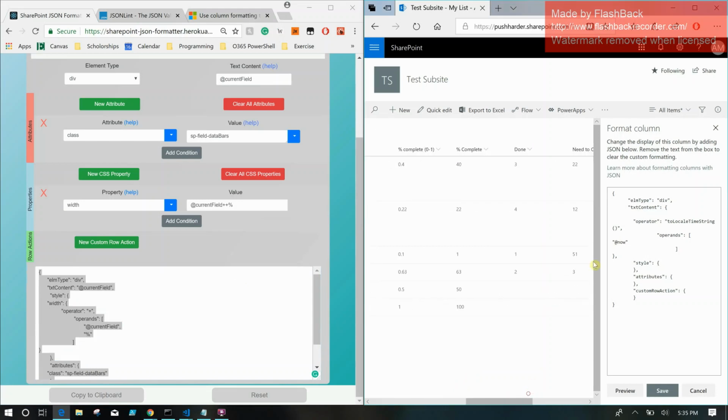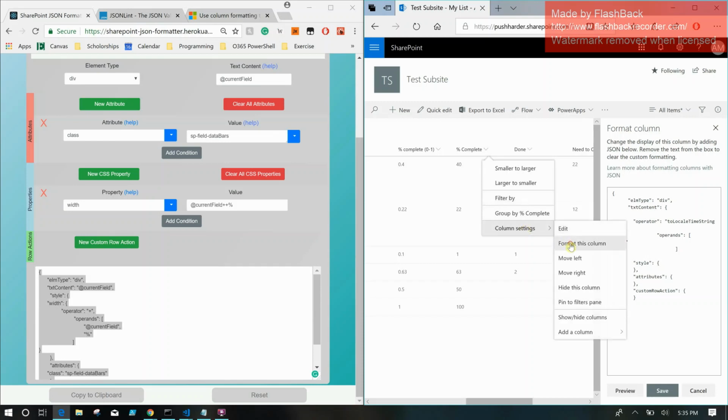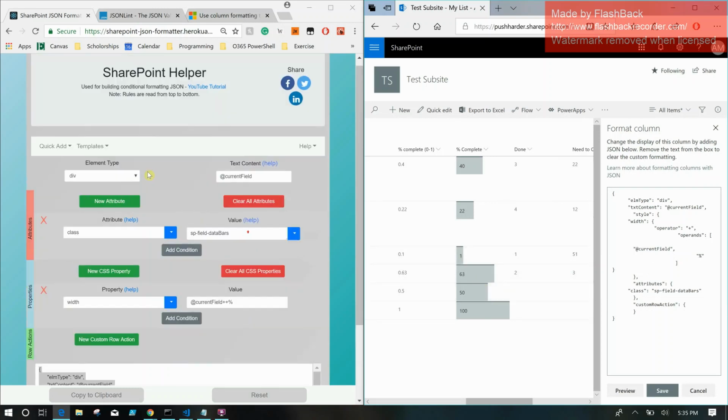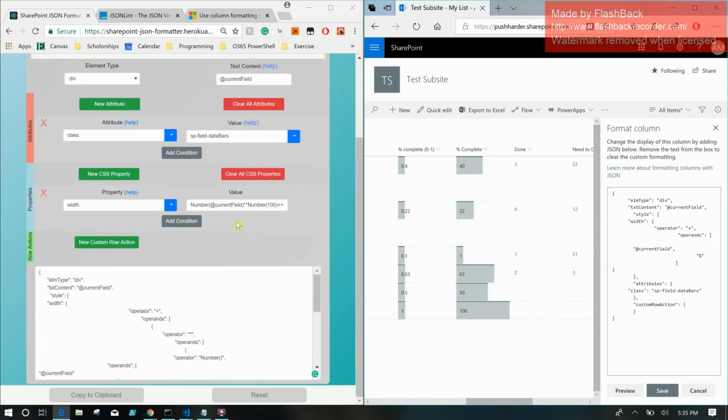If I have a %complete field, it takes the current field's value and will set it as the width percentage, right? So that is one template that I have available. You can also select from 0 to 1, because if I just paste the same formula here, it doesn't work at all, right? So you have to use from 0 to 1, and you see it does some formula here.